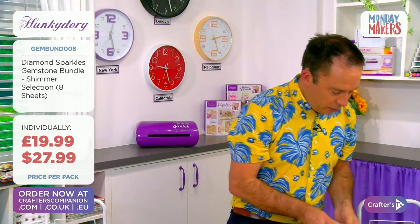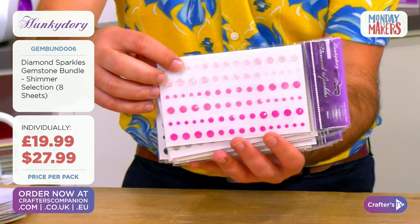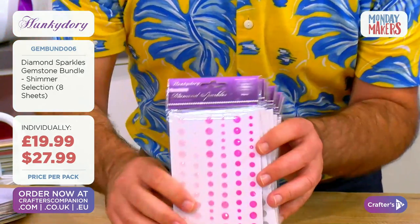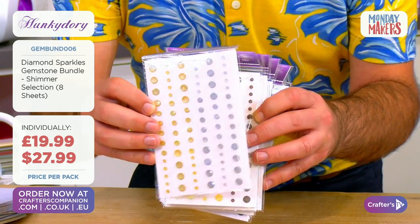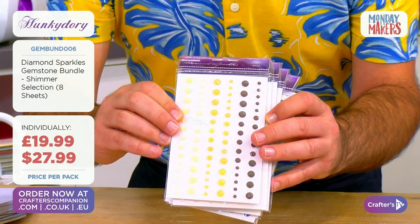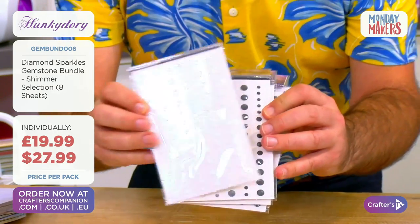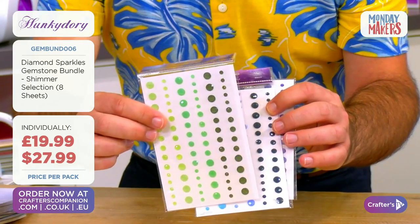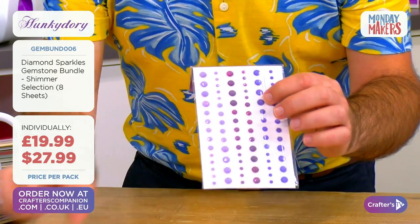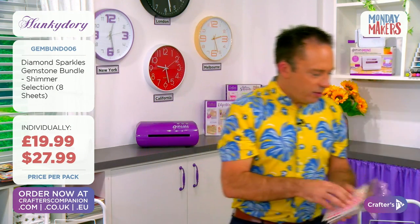And one more selection to show you, which is the Shimmer. These are glorious. Actually, I'll show you this way around so I can read the names. So Pink Shimmer, Golden Silver Shimmer. They're beautiful. Sepia and Crystal. They're not invisible, they are already there, I promise you. Monochrome, which is your black and your clear. Then you've got the green, and then blue, and gorgeous purples as well. Perfect for us here at Crafters Companion. $19.99, $27.99. Right, back to the mega bundle.